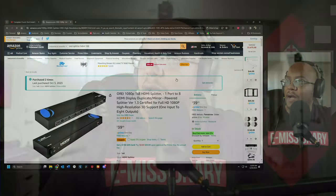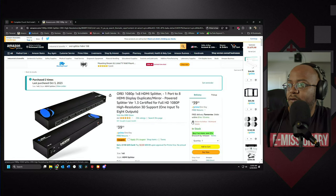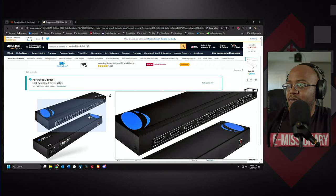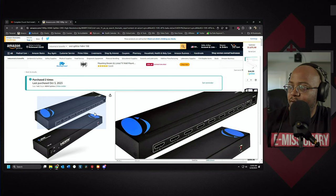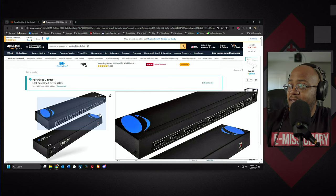All right, this is the one that I use the majority of the time here. You could go with a 4K one, but if only one is showing, that's coming from your ATEM. That's the first thing I would do. And also, I like this because once it's connected, they have a little LED beside every input. So you'll know if it's getting the signal back to the TV, from the TV. And it lights up if you're getting a signal from the input as well.